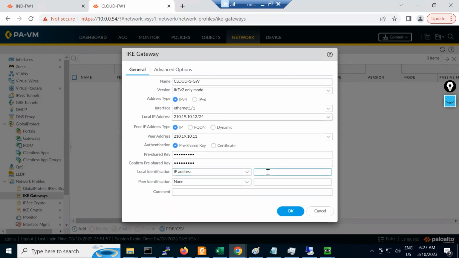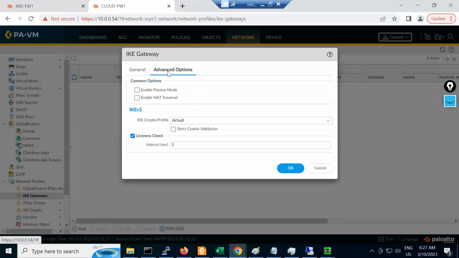IP address. Local identification 210.19.10.12. Peer identification. Guys, this one is not mandatory. You can skip this one here. Right? So here IKE profile.